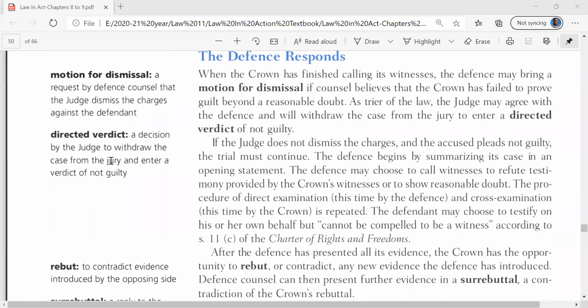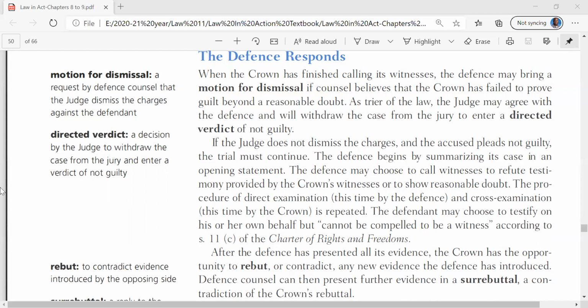If that doesn't happen, let's continue on, the defense gets to do its job. The defense gives its opening statement, and then the defense calls up witnesses, right? They do direct questioning, direct evidence gathering, and then the Crown does cross-examination. If during cross-examination on either side there's a point being made, the opposite side, whether it's the defense or Crown, gets to ask for a rebuttal, which means they're able to ask questions again to clear up something that they said in cross-examination, right?